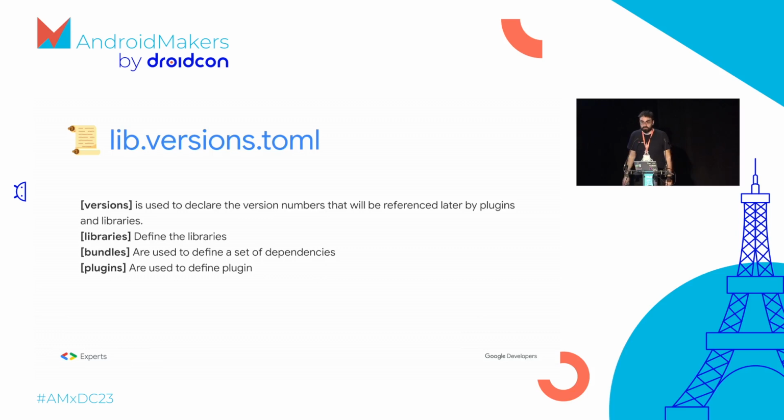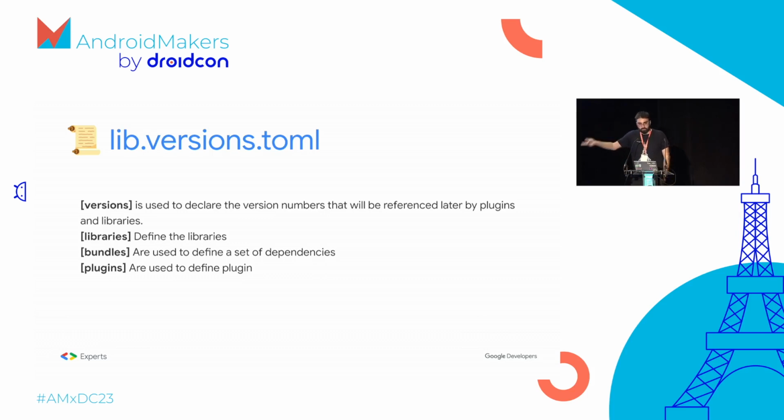And the building blocks are only four of them, and you can use a maximum of three. Three are really what you need. The fourth one is optional. Let's go through what it is. The first one is you need to define the versions, for example, the compose BOM version. You can just define that. Then you need to define the libraries. For example, if you have the AndroidX libraries, just write down those libraries. And the third one is the plugins.